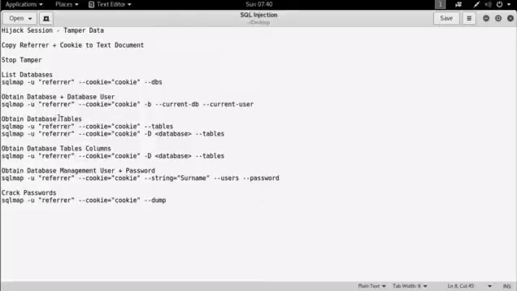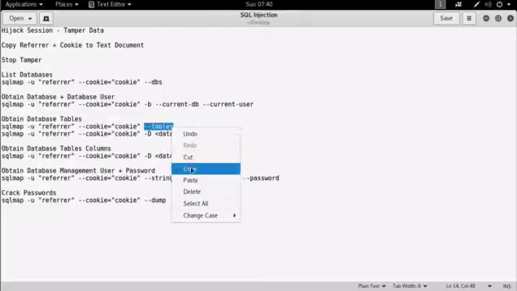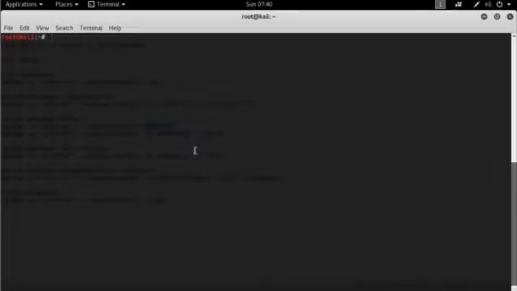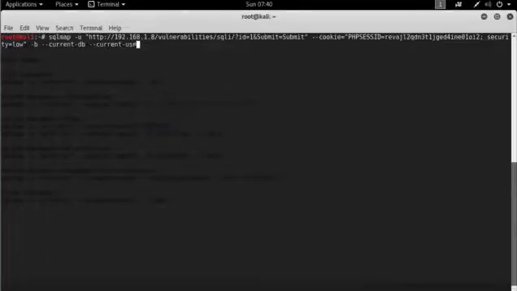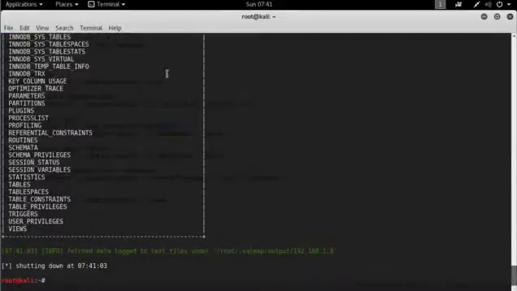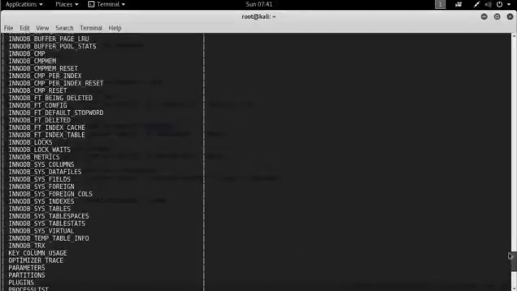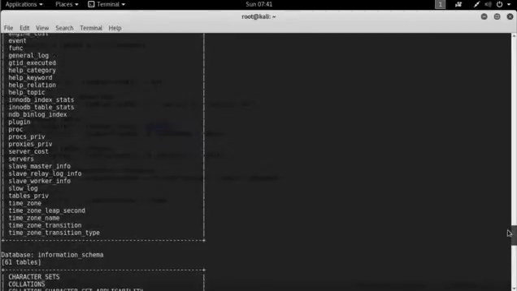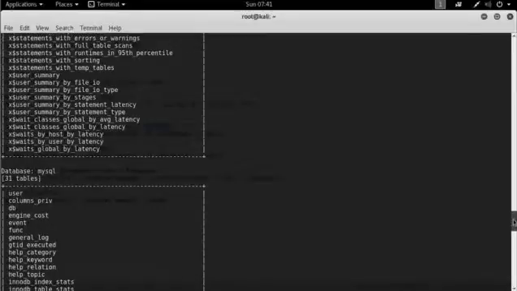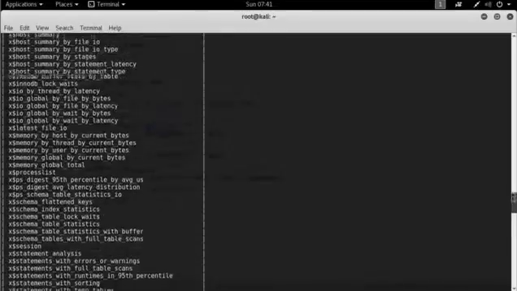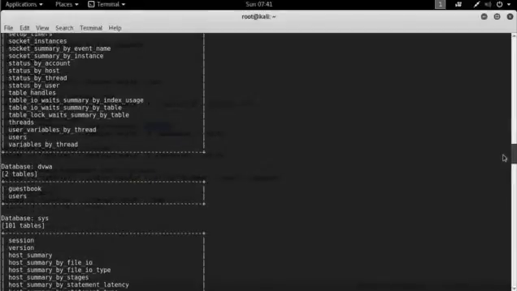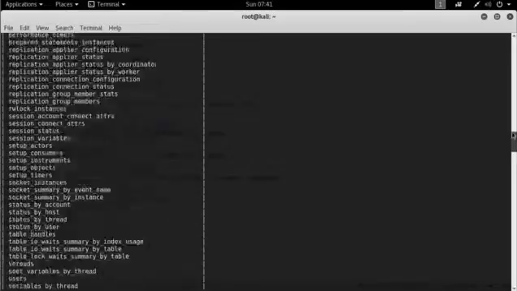Great. Let's move on now to the next command, which is to obtain the database tables. Okay, so as you can see, it's literally just double minus tables at the end. So let's just copy that and go back to our SQL Map, up arrow again, and let's just add that to the end of our script because everything else stays the same. And we paste that in, and there we go. Ooh, there's quite a few tables, as you can see, because it's literally brought back every table in the database server, not just for our DVWA database, but as you can see, the information schema database, the MySQL database, this large one is the sys database. There's our DVWA, it only has 2 tables in it, etc, etc.